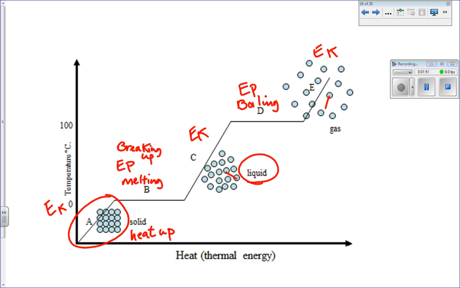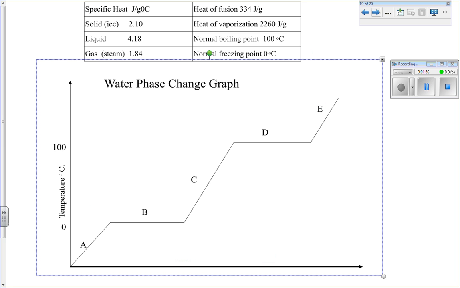Now, we can actually put formulas on this information. So looking at some numbers, we're going to calculate how much energy it takes to warm it up and how much energy it takes to heat it up. So we have very specific formulas that we use for this. So on the line segments that actually change, the formulas that we'll use are going to be Q equals heat, then the specific heat, in this case of a solid, times the mass that you're heating up, times the change in temperature. So it'll be specific to that line segment.